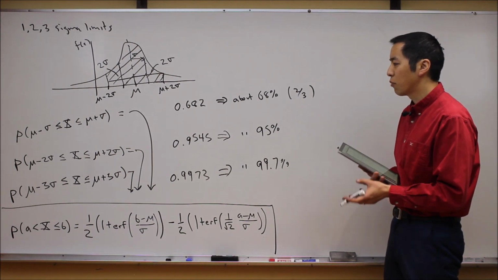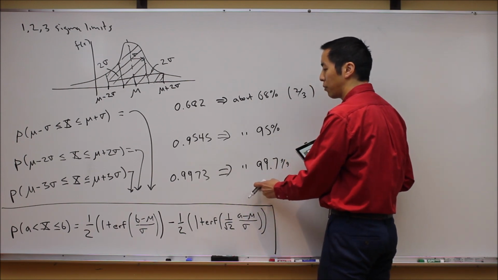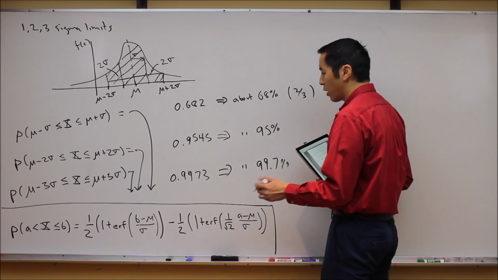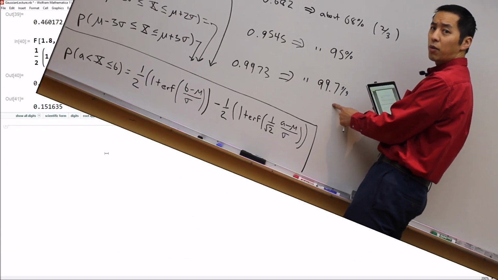So it helps you understand that with a Gaussian, it is very difficult, almost impossible, for a sample to fall more than 3 standard deviations out of the mean. Okay, so to make sure I didn't make this up, let's run over to Mathematica and plug this in and make sure these are the same numbers we get.